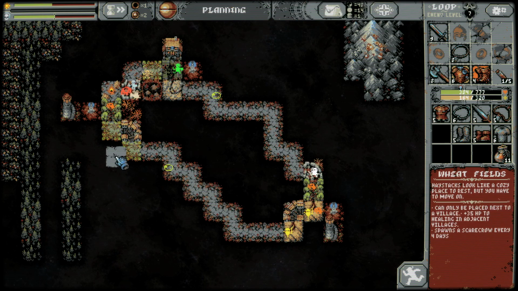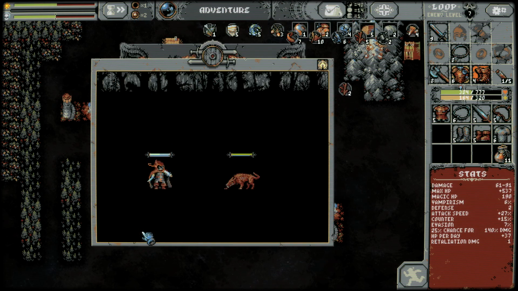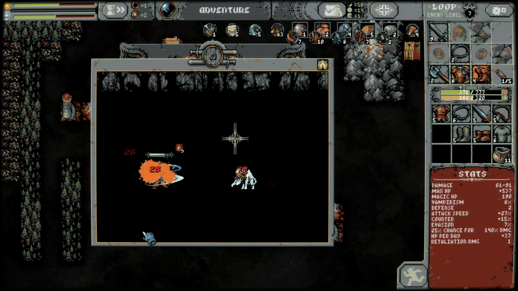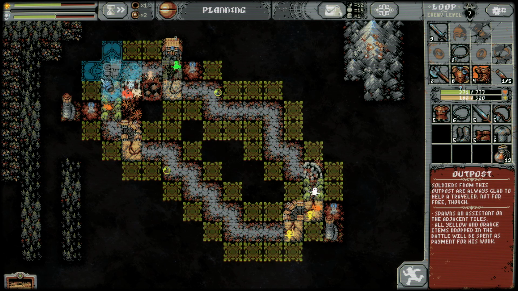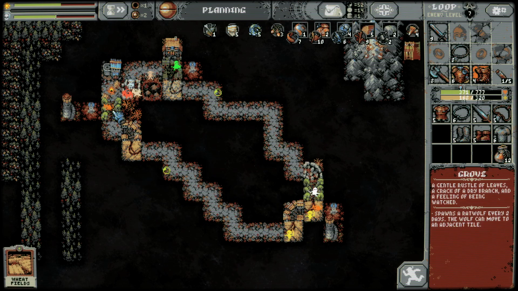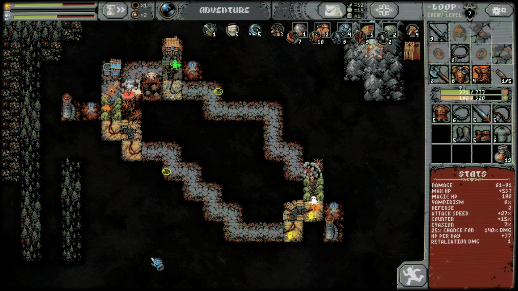And we have another wheat field, which this time I'm going to place by our village. Get more healing. Aha, outpost. First one of the run. And we're going to place it here. We're going to have allies in the boss battle. That is the play. And another wheat field that I'm going to place here.